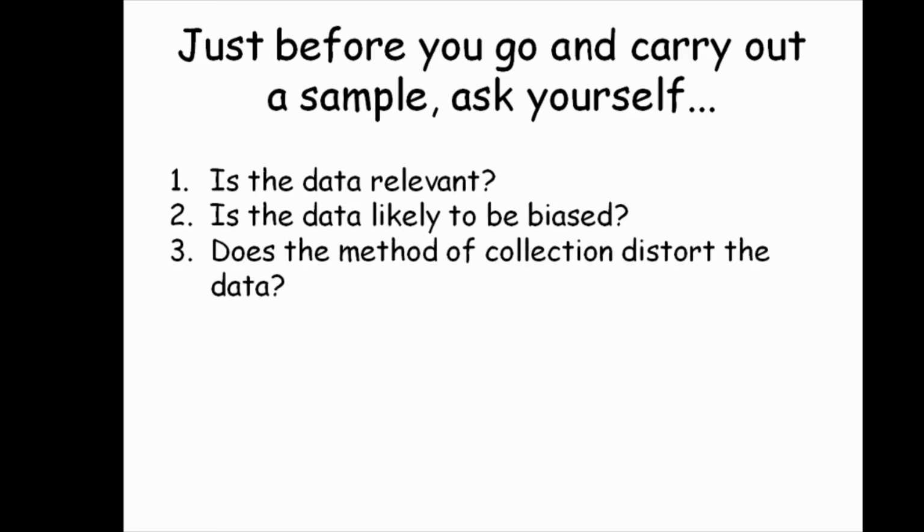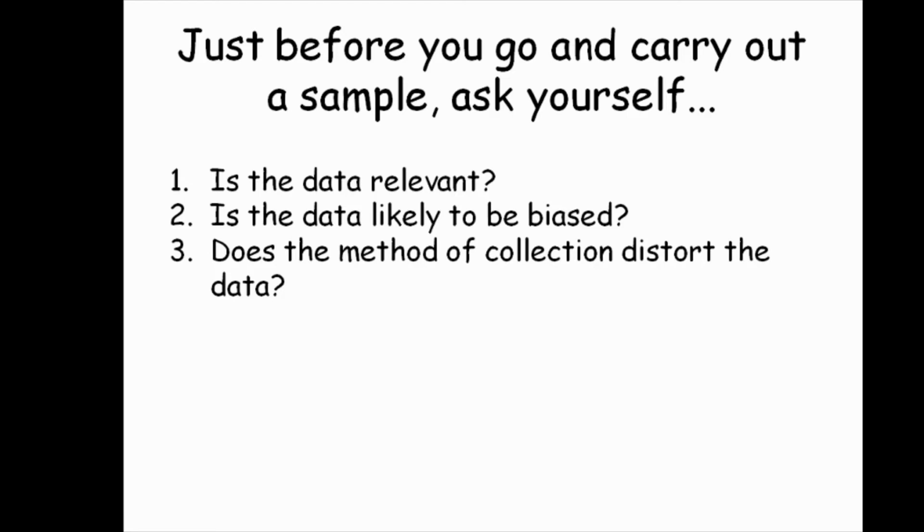The next thing to consider is, does the method of collection distort the data? The process of collecting data must not interfere with the data. For example, it is very easy when designing a questionnaire to frame your questions in such a way as to lead people into making certain responses. Biased questions like, are you a law-abiding citizen, or do you consider your driving to be above average, are both inviting the answer yes.